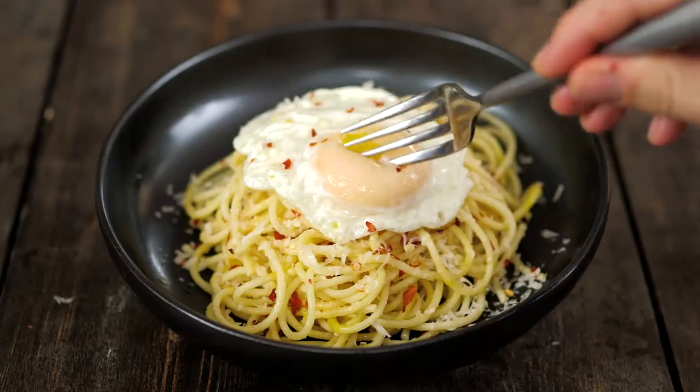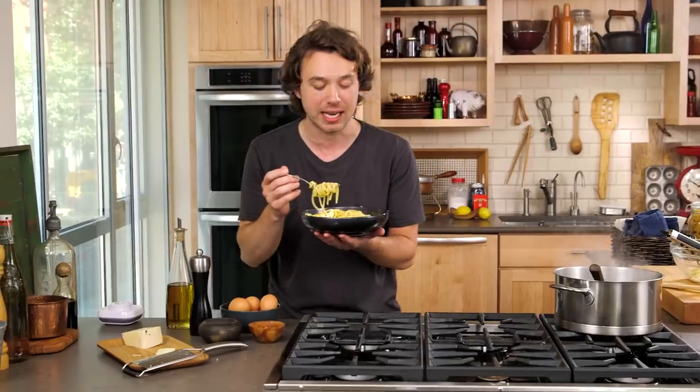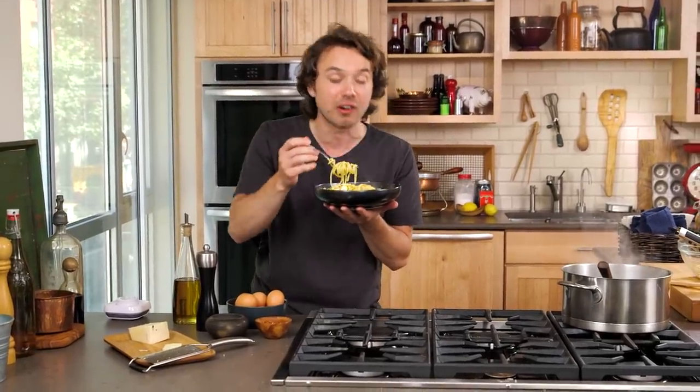It's spicy, it's cheesy, it's salty, it's got the toothiness of an al dente cooked spaghetti, and it is cooked with very few ingredients that you should have at all times. And most importantly, it's easy to make, so please make it.